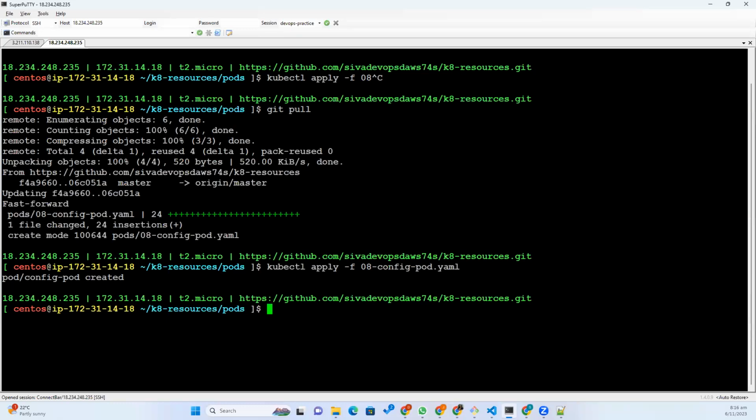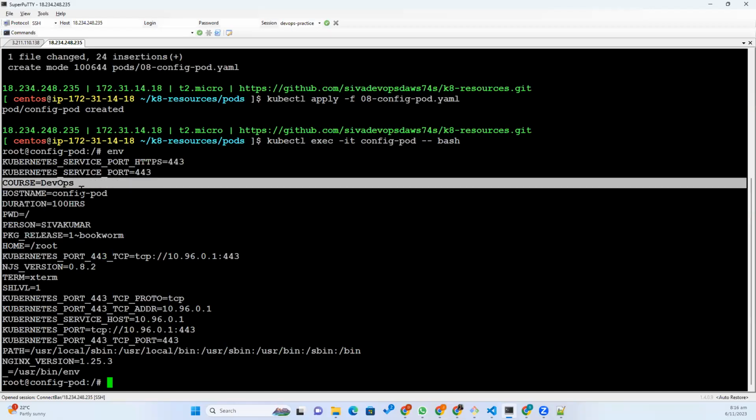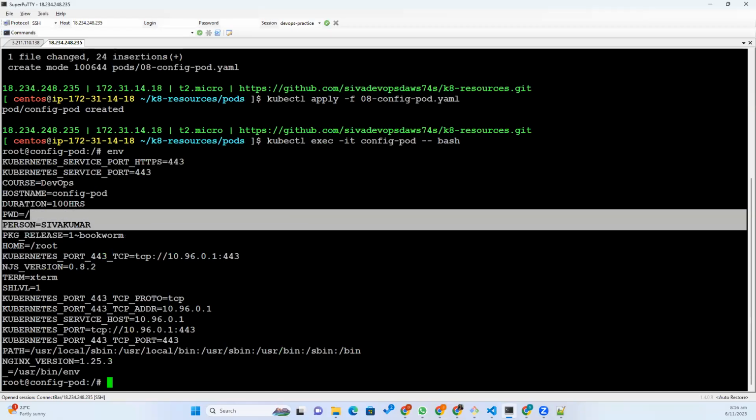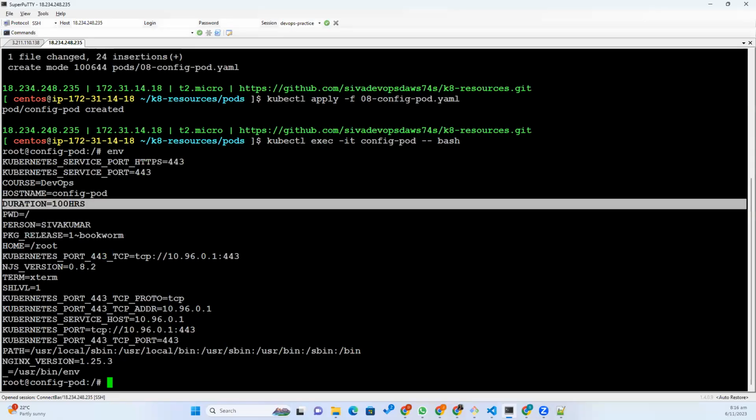Okay, config pod created. Now let us just exec -it config pod bash. Now you can see env. So whatever the keys you have given, course and then person and duration, everything is coming from the config map.